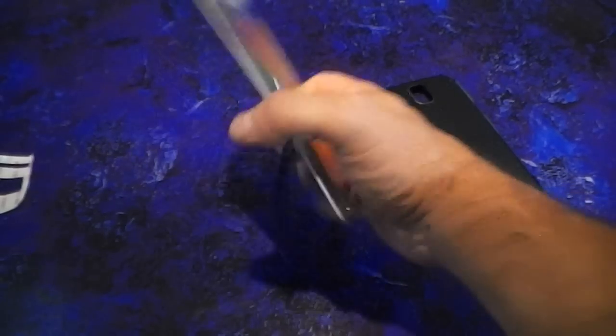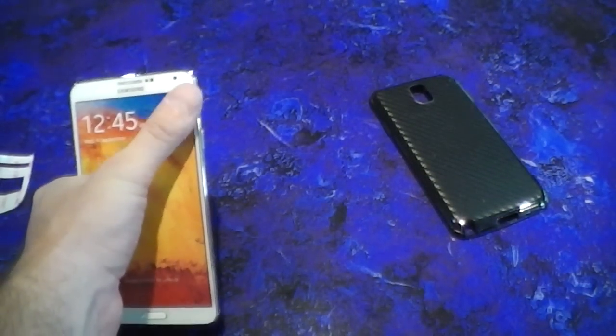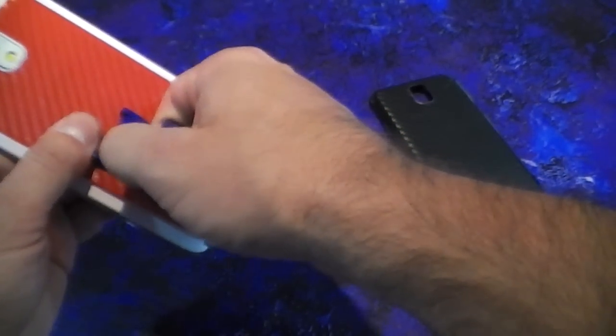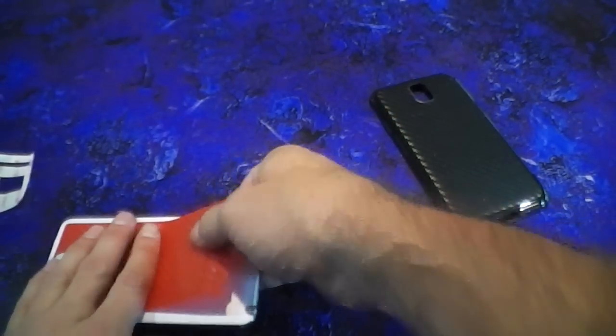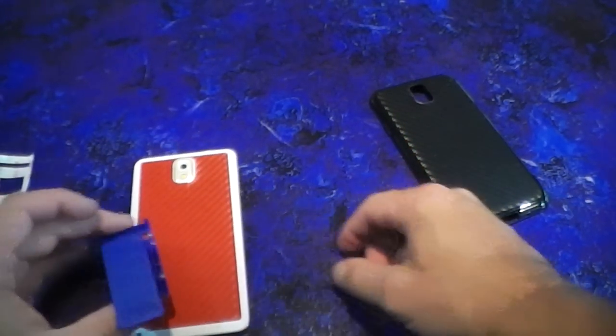Since I'm a righty, I'm able to get it into my hand quickly and can hit all parts of the screen. You could still use your left hand too — it's just a little bit easier. One thing to note: when installing, the skin may peel up before the Flygrip does, because the Flygrip's adhesive is much stronger than the skin's. I recommend finding the spot you want first before you go ahead and install.